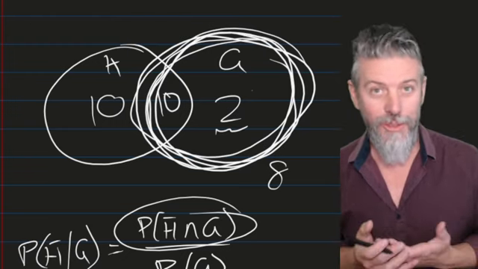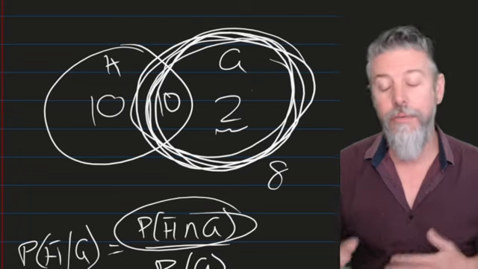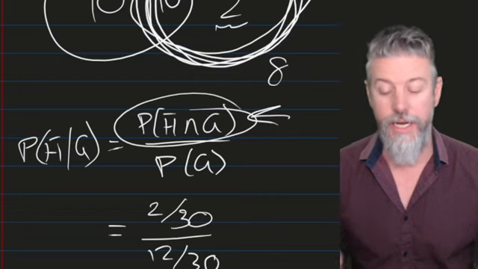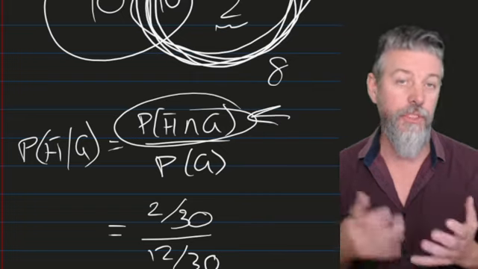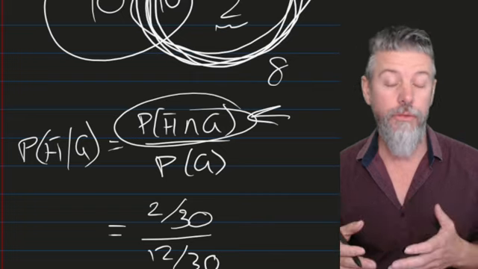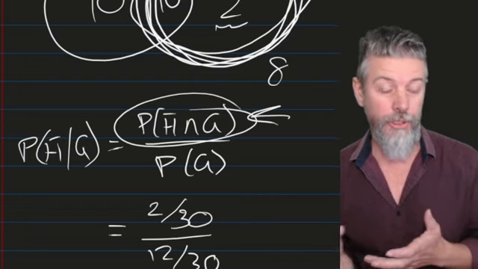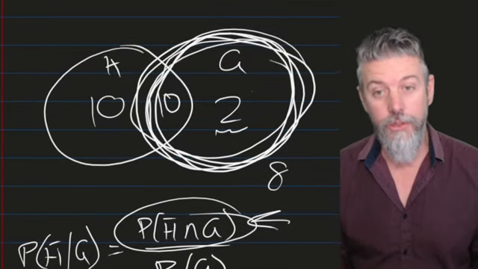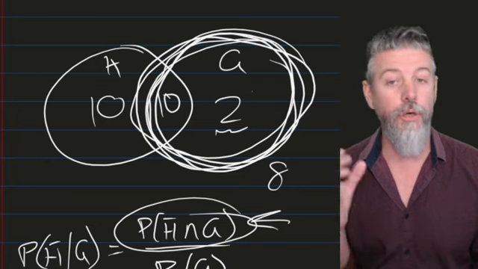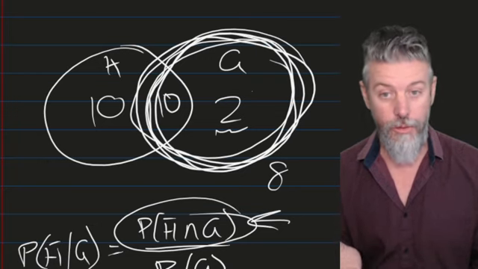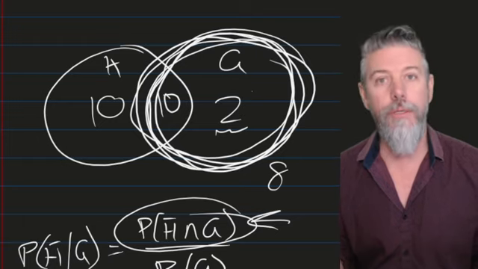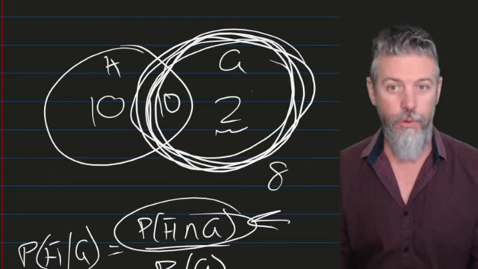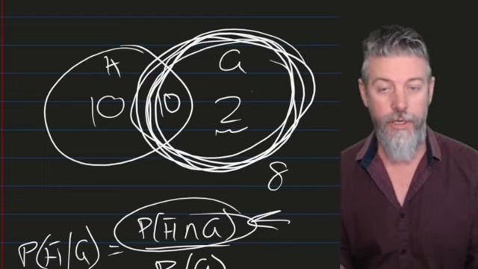So why would we use the formula? Well, you can be given questions where you are given the probability of things like not history and geography. So you do need to know how to substitute into the formula correctly, because it could be asked in a different way. But we can literally look straight at the Venn diagram and go, well, what is the size of the sample we're talking about? 12 of them. And what's the part that we're actually after? In this case, 2 of them. And therefore, we can get the 2 out of 12 straight away.